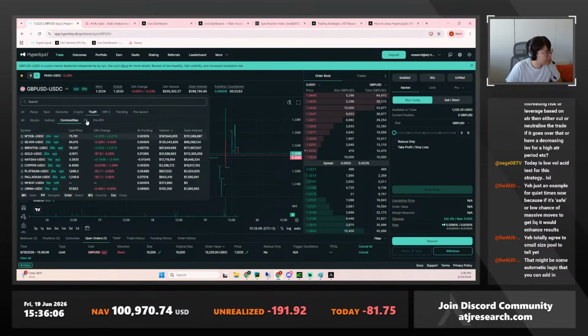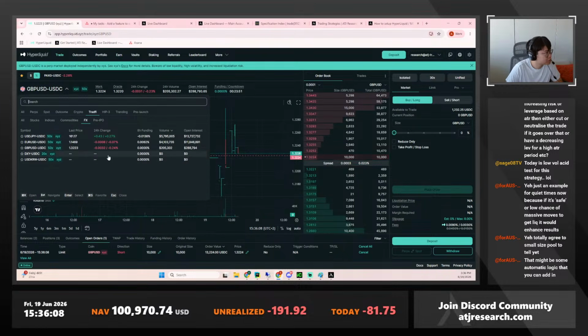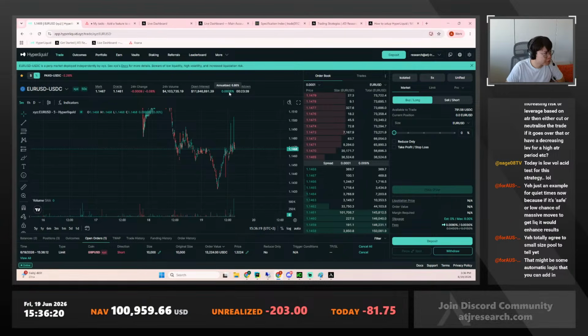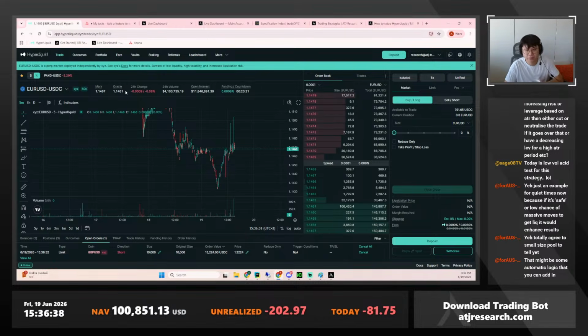And so if we apply it on other assets as well, right? Not just GBPUSD, but maybe even EURUSD. Here the liquidity is like 4,000, so we have better chances of getting good fills because we have high liquidity here. And right now the funding rate is also quite high. So in theory, if we added liquidity to EURUSD, again with similar spreads, we could get nice fills on this asset too.